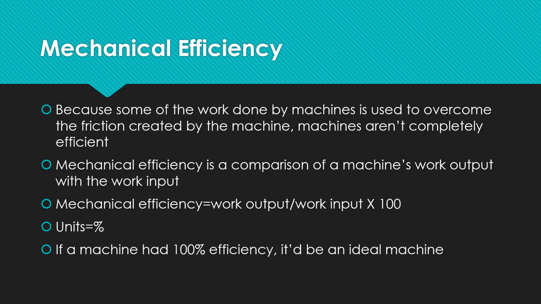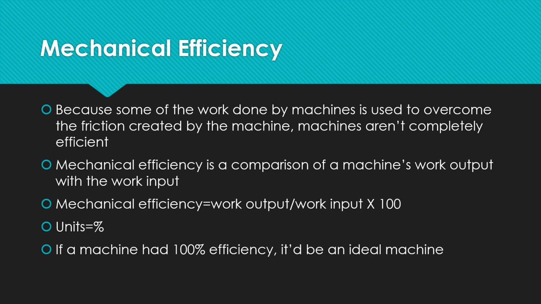As parts rub together in a machine, whether it's a complex machine or just something as simple as a screwdriver, when the parts touch, there's going to be friction, which means some of that energy is going to friction and the heat energy that comes from friction, and not all of it can go towards that output. So we're looking at how much output you get with the input that you put in. To calculate this, we take work output divided by work input, just like the last one, but then we multiply it by 100 because we're finding this as a percent. So it's going to be anywhere from 1 to 99% efficient.